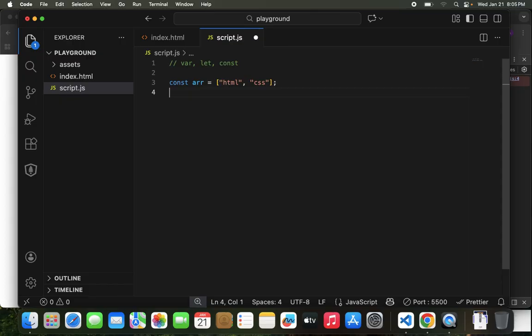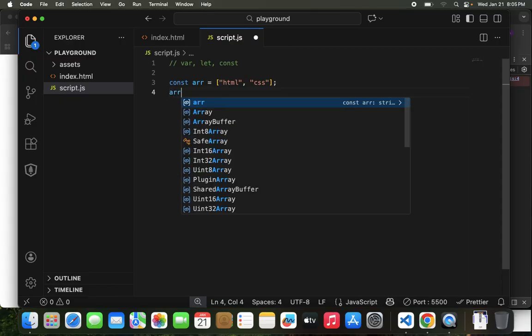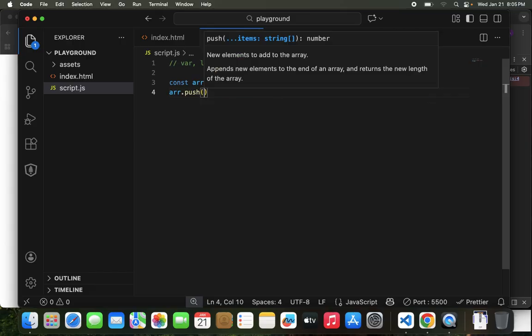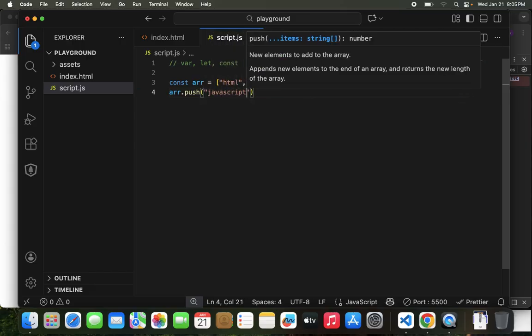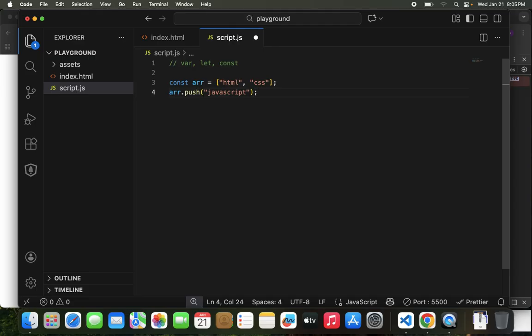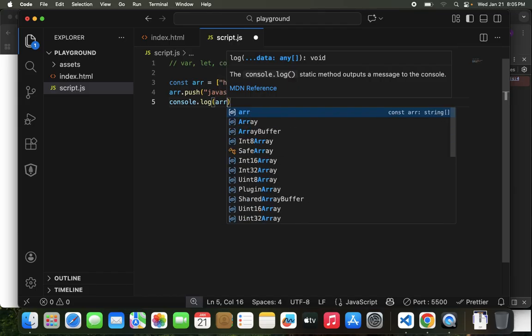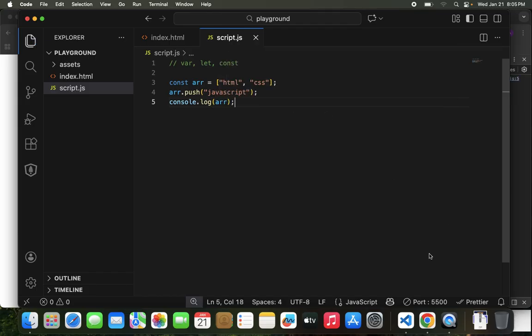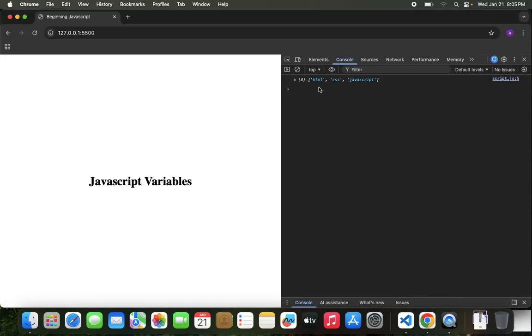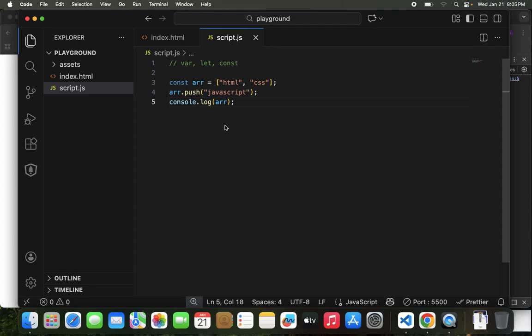Then I can add to this array with push. So I have JavaScript. Then I can say console.log array. See, I'm getting HTML, CSS, JavaScript. So I'm able to mutate it, even though I defined this with const keyword.